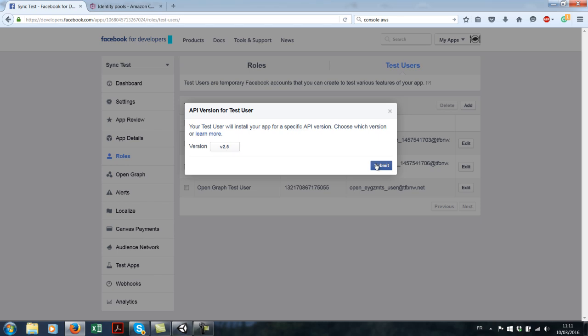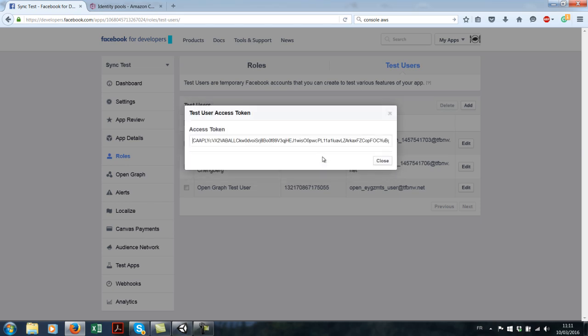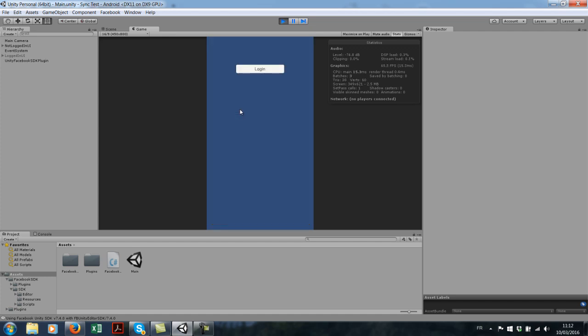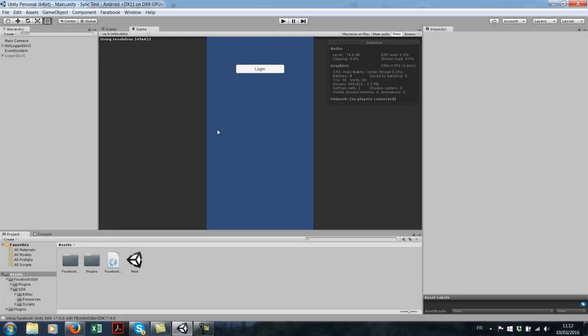For example, I'm just going to retrieve one access token to show you what I did, and when you are logged in, you can see your profile picture and your first name, and you can log out if you want. I'm going to post a blank project on GitHub if you want to start from the same point as I. Just remember to set it up on Facebook with your own app ID and everything.